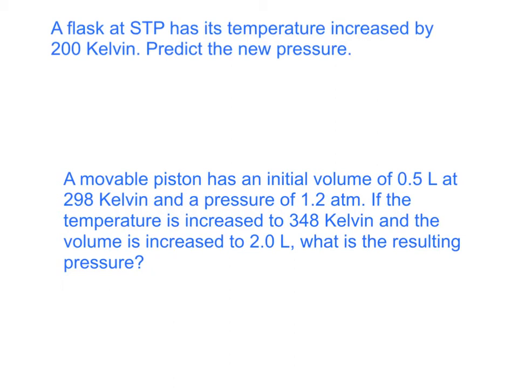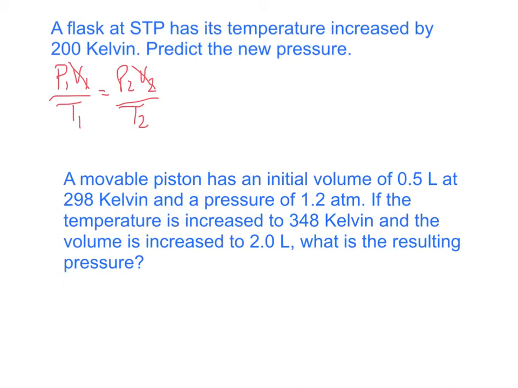Okay, so our equation is P1 V1 over T1 equals P2 V2 over T2. But since the volume term is going to be the same in both of them, and we don't even need to know what it is, whatever the flask volume is is irrelevant. It could be 1 or a million, it'll still disappear. It divides itself out, so we end up with Gay-Lussac's law, P1 over T1 equals P2 over T2.